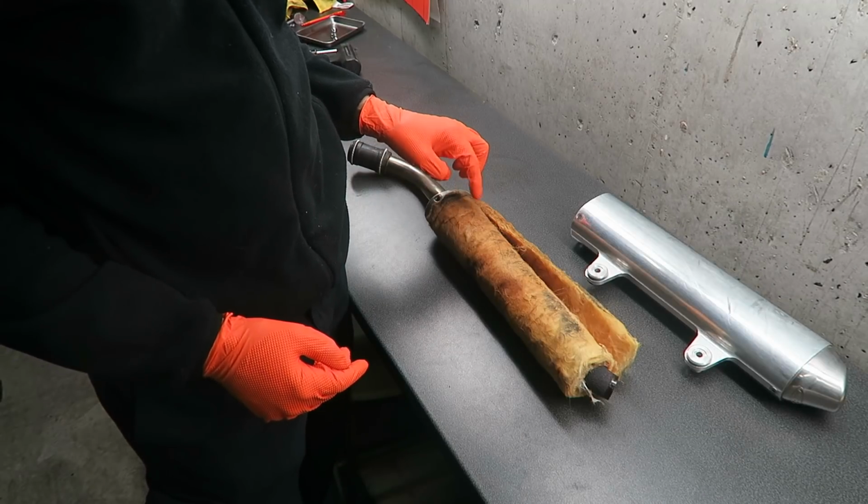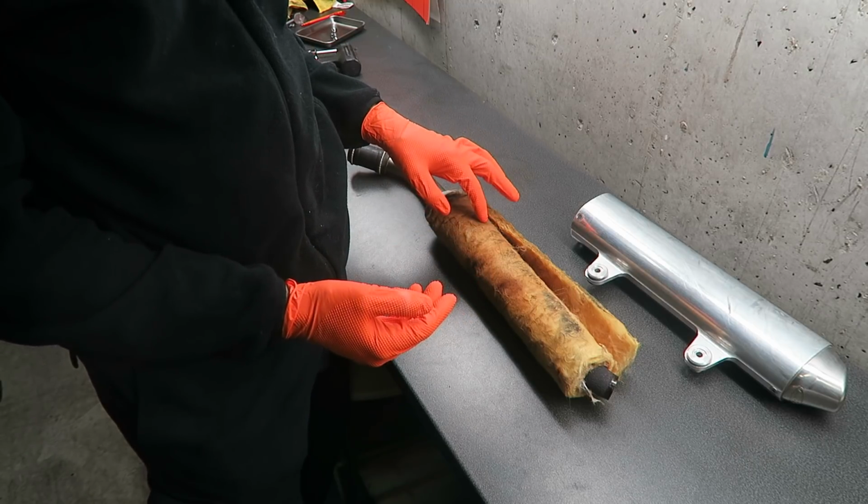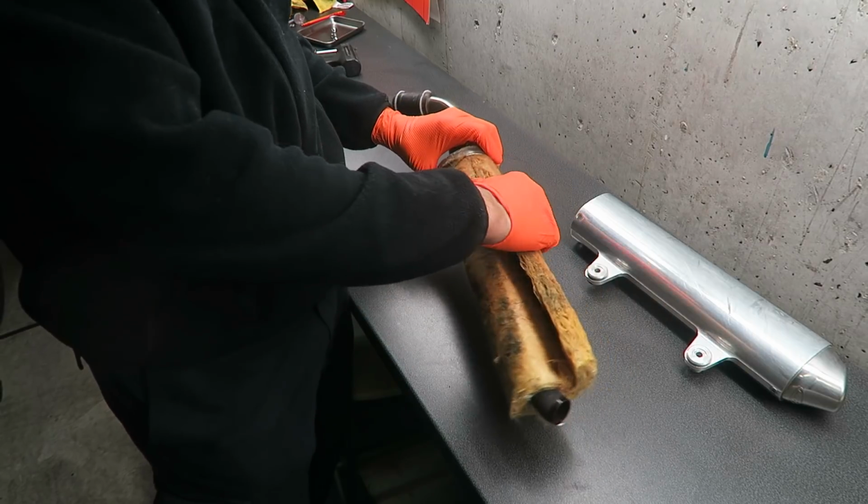Now you're ready to remove the old fiberglass packing, but make sure you have some gloves on because the fiberglass will irritate your skin and make it very itchy if you don't have gloves.